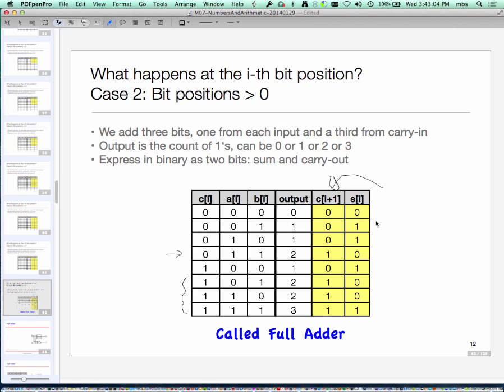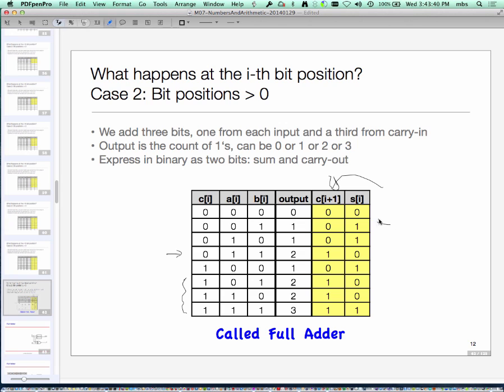What about sum? So if you look at sum, remember, we had previously defined the XOR gate as a gate whose output is 1 if an odd number of its inputs are 1. That's how I had defined a multi-input XOR gate. So a 3-input XOR gate is going to output a 1 if either one of the inputs is 1 or all three of them are 1. Okay? And if you look at this, that's exactly what's happening out here.